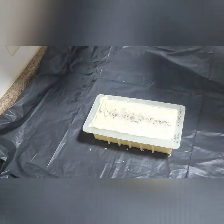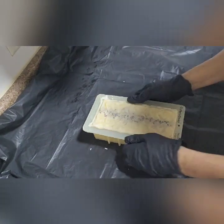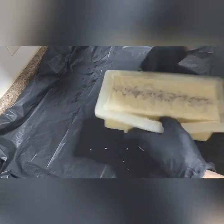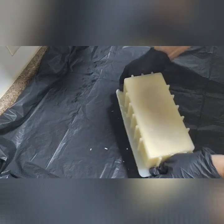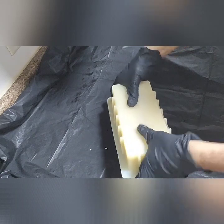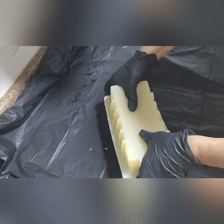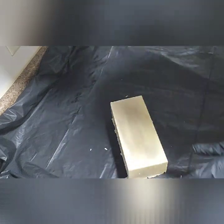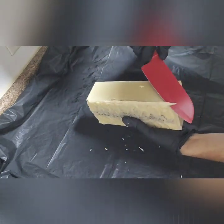Okay, it's been an hour. I didn't want to put it in there too long because then I won't be able to cut it. I don't want it to freeze. I just wanted to get it out of this mold. And I think an hour was enough. Hopefully. Because I'm impatient. Just gonna do this one. The other one is still in the freezer. Okay, yay! Didn't wanna butcher it.